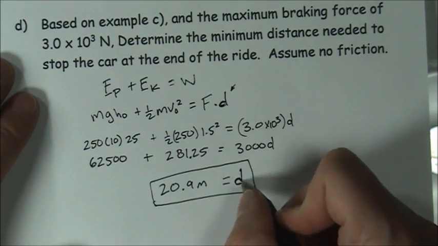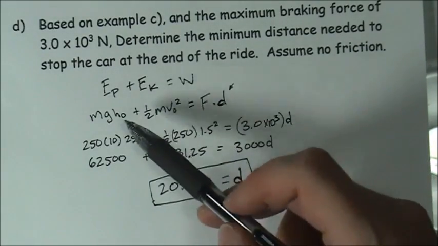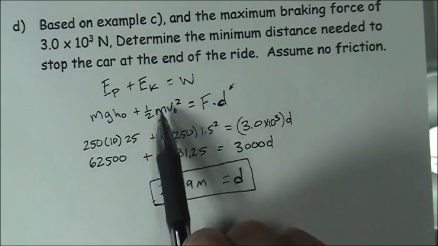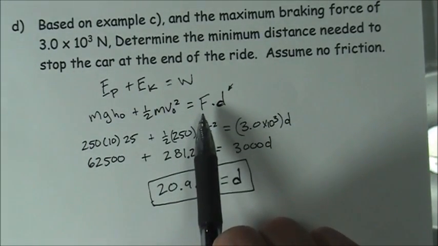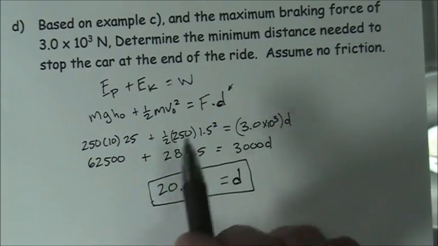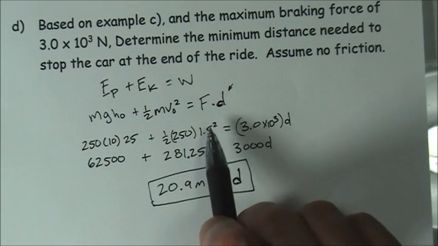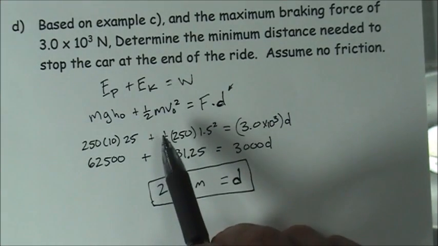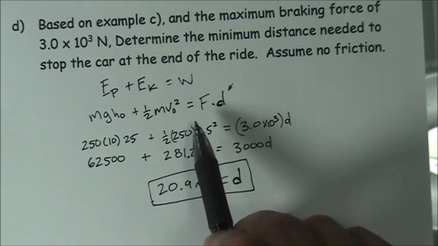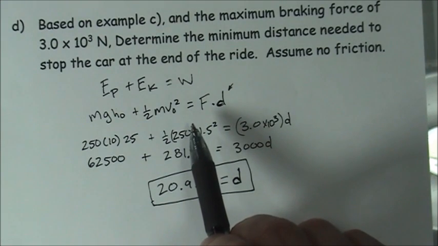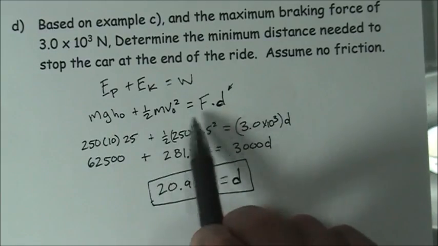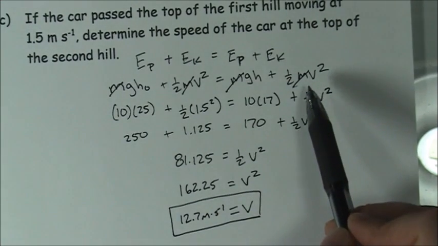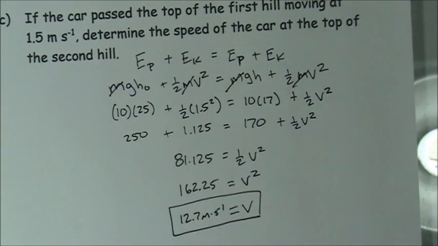And the reason I wanted to look at this example to finish with is just to point out that very commonly the masses will cancel out, but in this example I cannot cancel the masses out because one of the properties that I'm looking at is not dependent on the mass. I already know the 3,000 newtons, so there's no reason for me to try to break the problem down any further. I could have solved for a and then plugged in m times a and then crossed out the m's, but in many cases where, for example, friction is acting on it, the friction may not depend directly on the mass, and so in that case the m's do not cancel out. So you've got to be careful about canceling out the m's to make sure that every single one of the energies you're talking about depends directly on m, so that you can go ahead and cross it out.